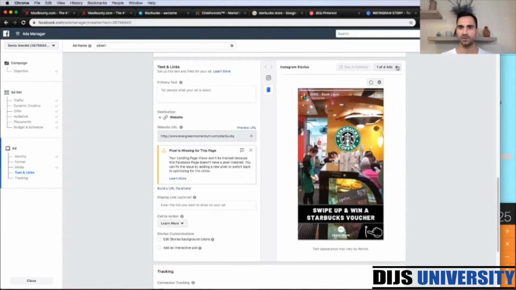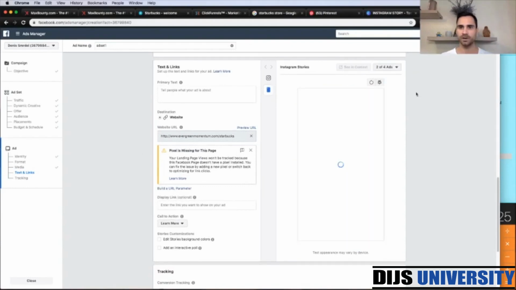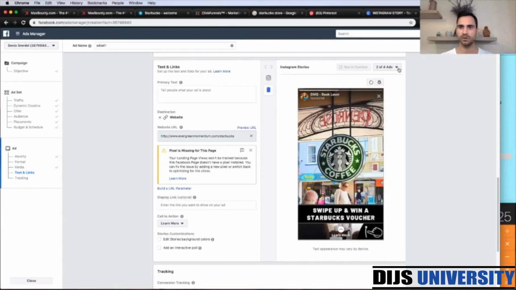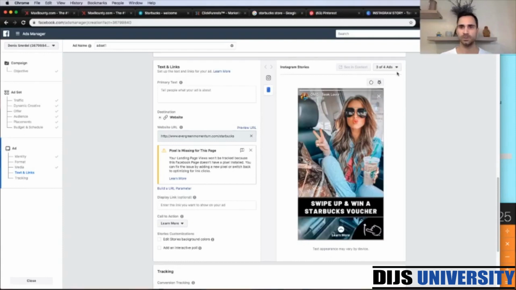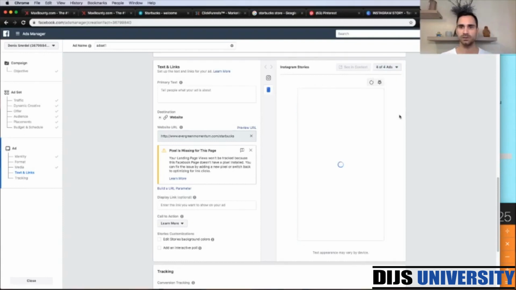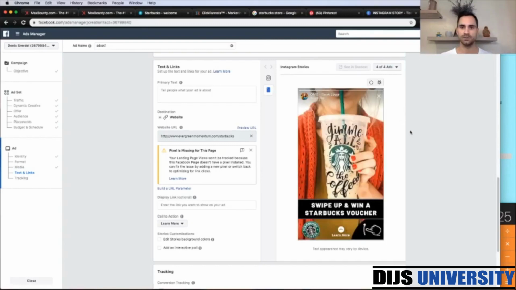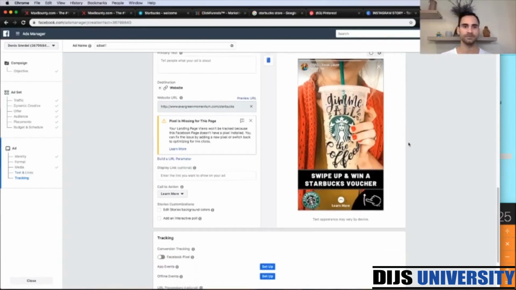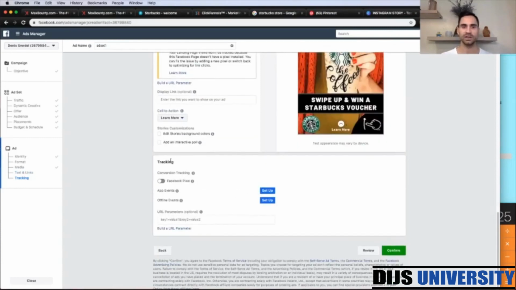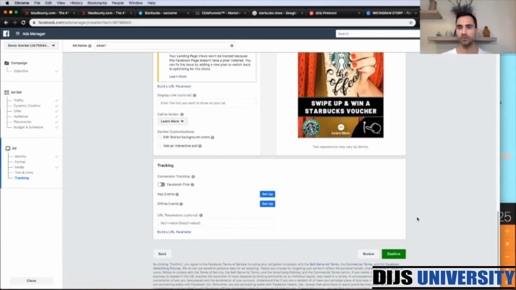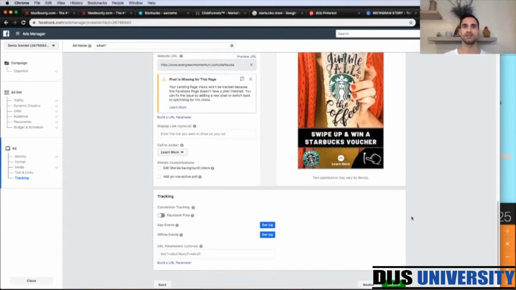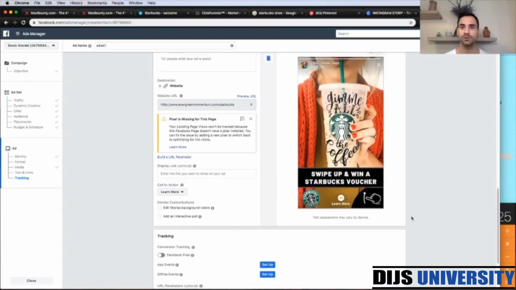All right, so these are the images, so we can have a look quickly how they look. Pretty cool. Number 3. Yep. And the last one is this one here. Okay, so yeah, here on the bottom, make sure that your Facebook pixel is checked with green color, and that's it pretty much. So you're gonna press confirm and you're gonna wait for your ads to go through review and to be approved. So this would be everything for today.